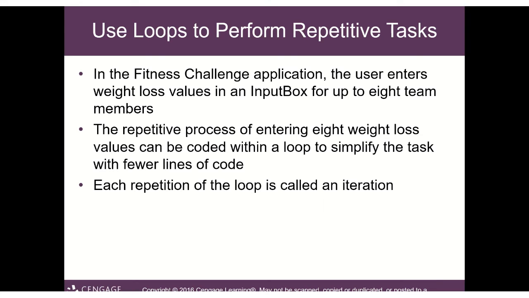In the fitness challenge application, the user enters weight loss values in an input box for up to 8 team members. The repetitive process of entering 8 weight loss values can be coded within a loop to simplify the task with fewer lines of code. Each repetition of the loop is called an iteration.